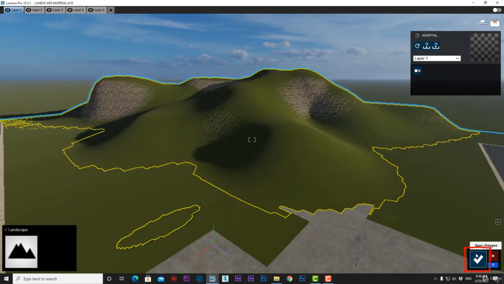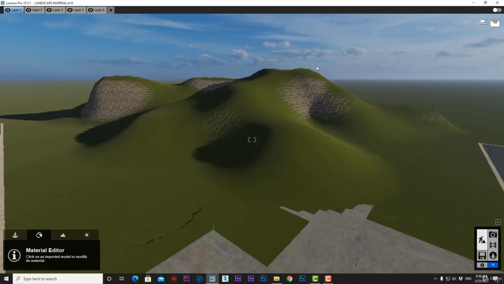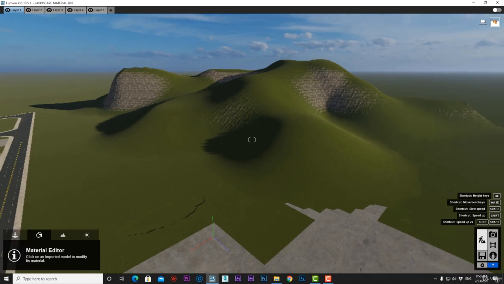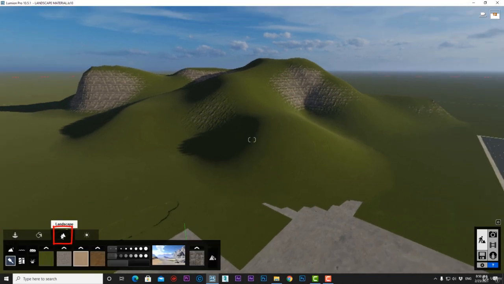Well, let's press OK, and here is the trick. To control that material, we will have to change the mode to the landscape category. We will learn every bit of that mode later in the course. But for now, we will learn about the materials part. Make sure this paint brush icon at the lower left here is highlighted by clicking on it. And we have here 4 slots of landscape materials.